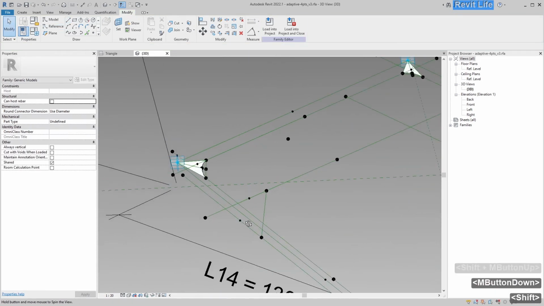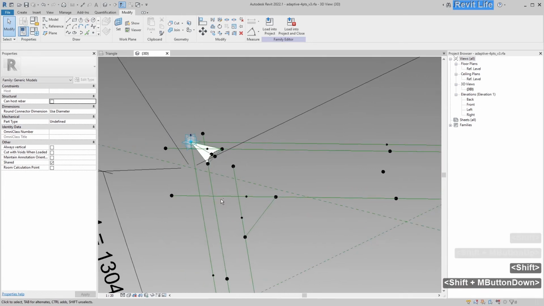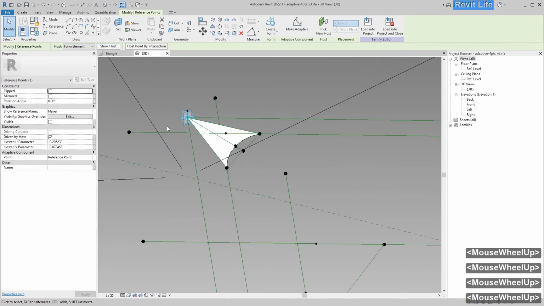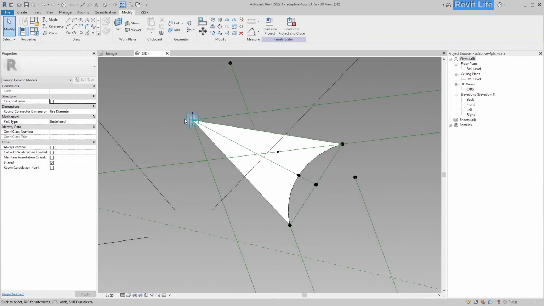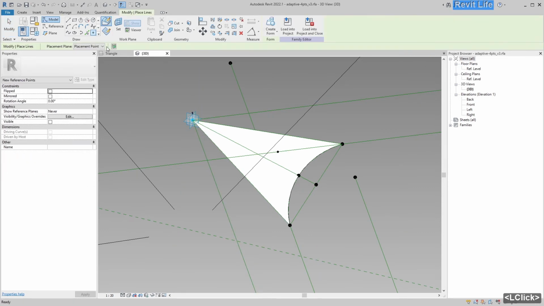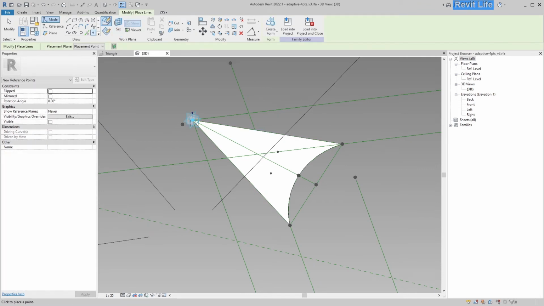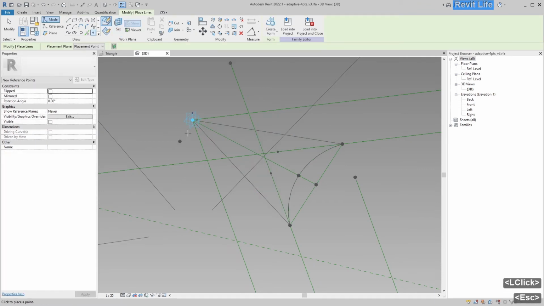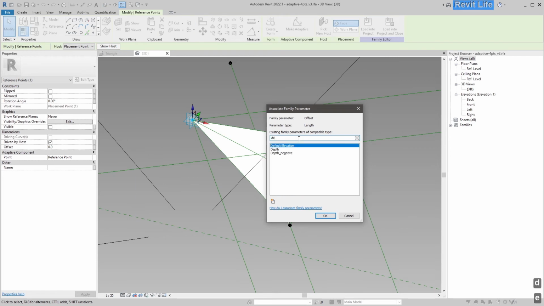Okay, everything looks great. Now we need to add 1 more point to this corner, and this is going to be the depth for this adaptive point. So select new point, set work plane to horizontal, and add point here. Now select the point and add the same depth parameter to this point.